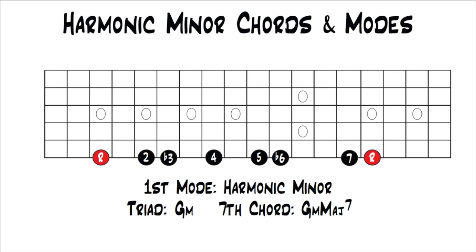And like I mentioned, you can use this to solo over minor chords, minor triads, or over minor major 7 chords, obviously. But it's also really common to use this to solo over just regular 7th chords. So you're superimposing this over a minor 7 chord instead of a minor major 7 chord. And it just creates a really unique sound to do that.